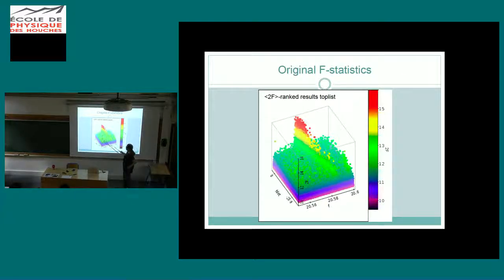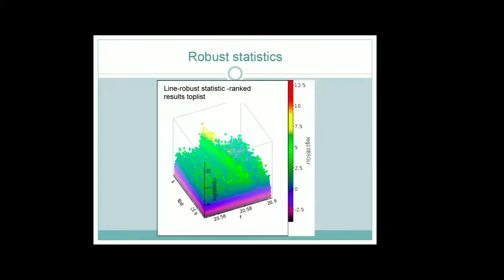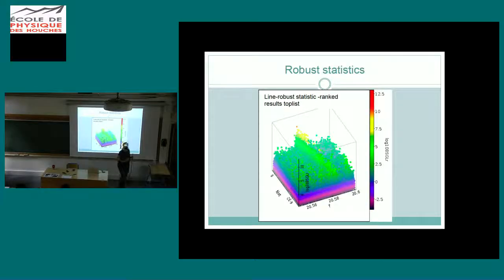This is an example of a band where there is a clear disturbance. And this is what happens when the detection statistic used for ranking is the naive 2F statistic, the one that compares the signal hypothesis to the Gaussian noise hypothesis. It lets through, obviously, these very high detection statistic values. But are these really signals? Well, let's see what happens if we compare it with what we get back when we rank our results with a statistic which is robust to lines.